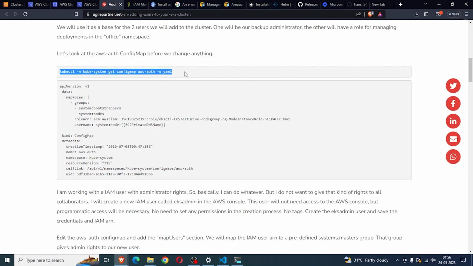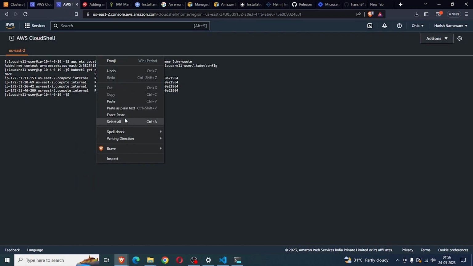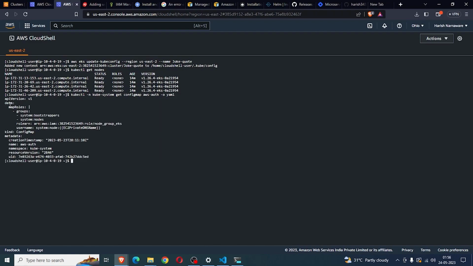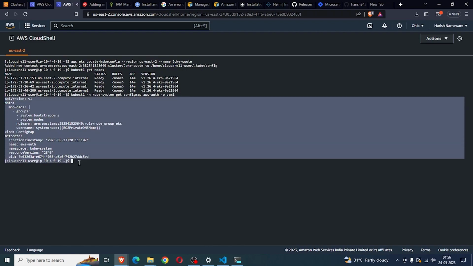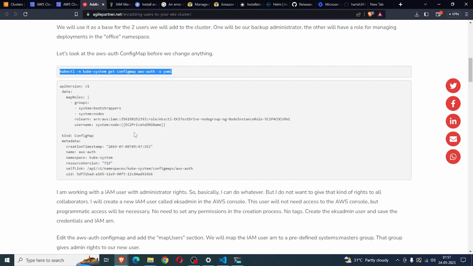If I run this command in the AWS console, CloudShell, paste, yes, this is the config map. Now let's try to edit this.